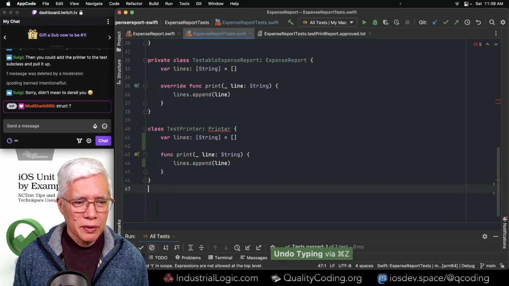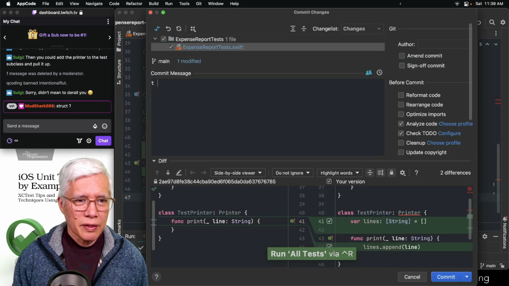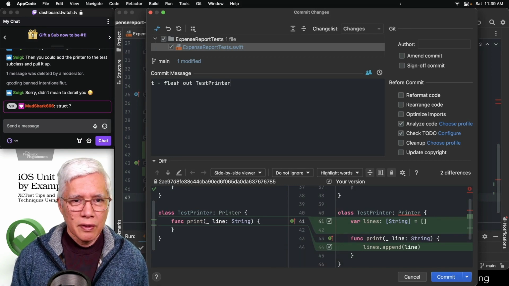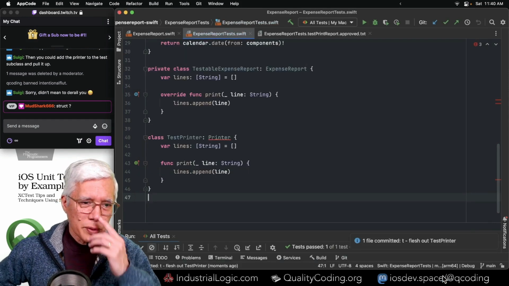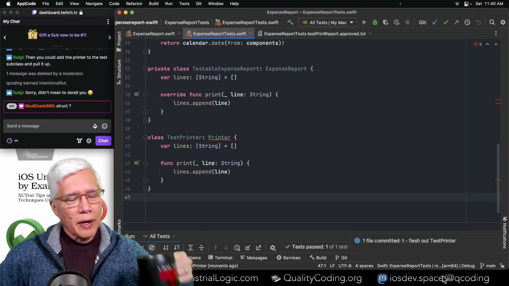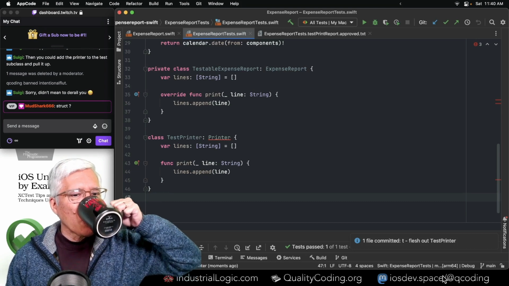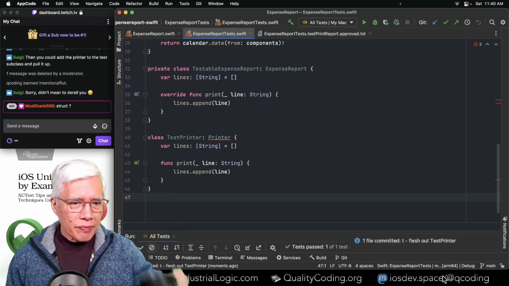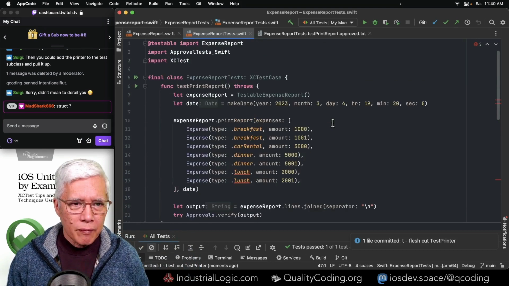Oops. Try again. Now I should be able to inject it somehow. Trying to move in parallel.